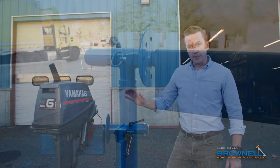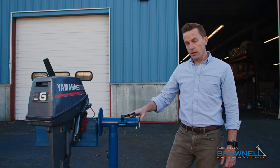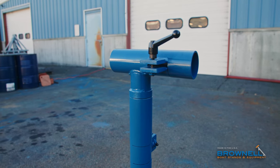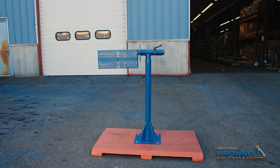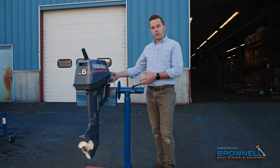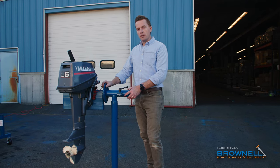This whole unit is available as a complete unit, but if you already have different units in your workshop — if you already have a pedestal — you can buy the T-mount and the outboard or lower unit fixture and they'll fit right into the units you already have. Or if you buy a new pedestal but have the fixtures from your old unit, they'll fit right into the pedestal — interchangeable with the industry standard.